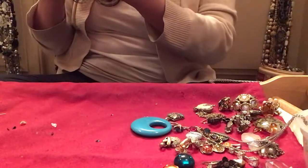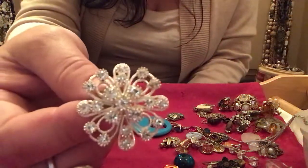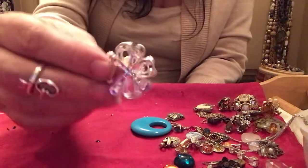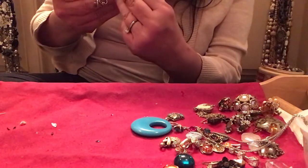Oh, here's a pretty brooch. It's missing the sword. But at least it looks good on the back. I just have to find a sword to go on it. That's really pretty. All the stones are there.